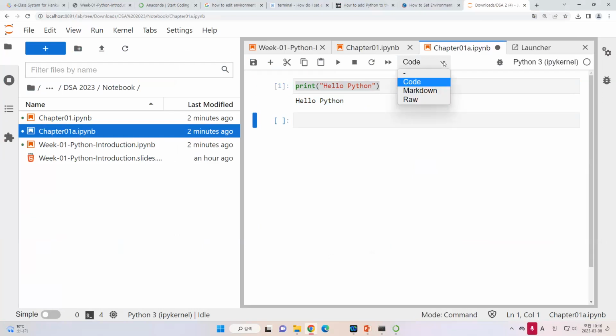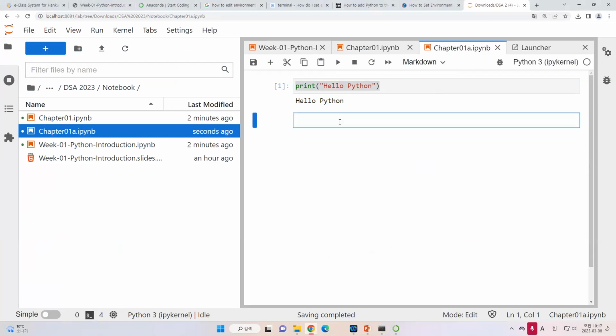If you use Markdown, then it is a kind of text to describe. This is the first Python lesson for me.